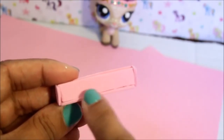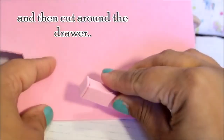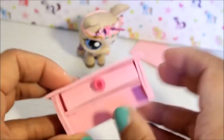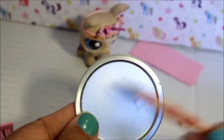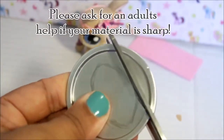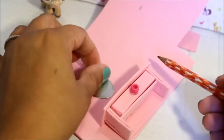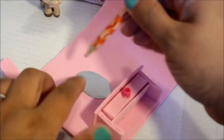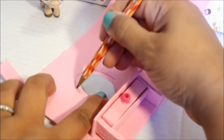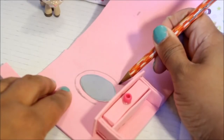I'm cutting out the front of my drawer and to cover the glue, I'm just going to glue my drawer onto a piece of foam, then add a bead for a little handle. For the mirror, I'm just going to draw an oval shape. Take your mirror, lay it down on a piece of foam, put your vanity underneath it, and then draw around that shape. There's a bit of excess here which will cover the edges of your mirror. When I get to here, I'm just going to make the line go out a little bit.